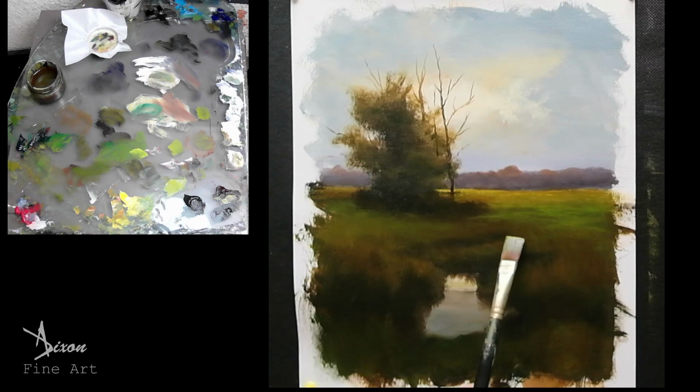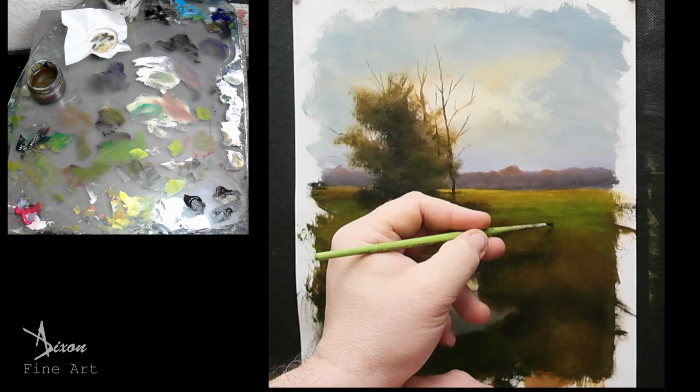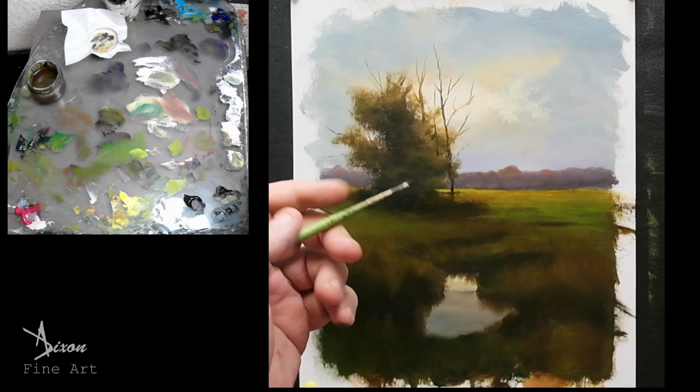Okay. Right, where's my little Da Vinci brush? I have my glasses on, I do. So a little bit of a dark area. And I'm going to put a little bit in here. Just slightly remove it. Just ever so slightly. Okay.